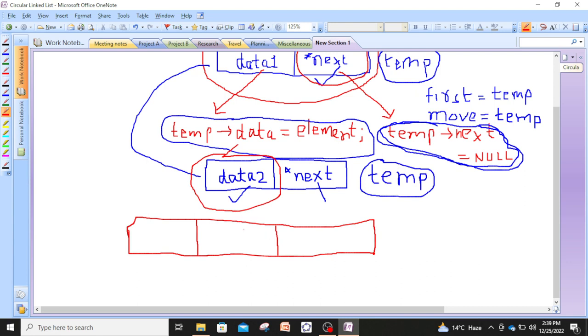So here will be data 1, here data 2 comes, and remember, notice the link part of the first node is below the data 2.